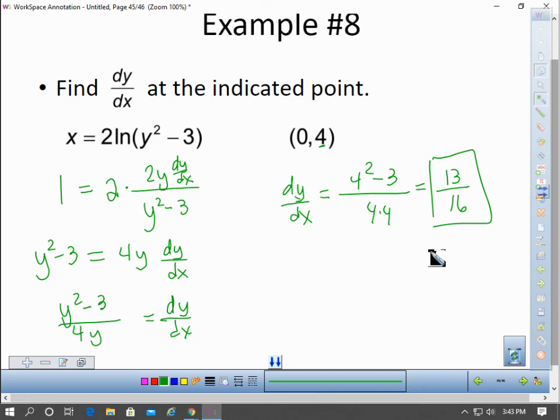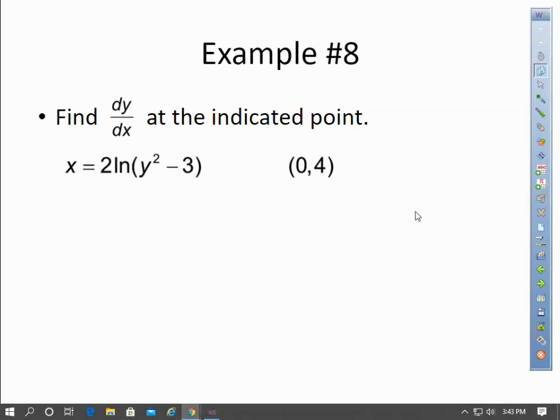All right, so that is just using implicit differentiation. It's also a reminder of how to do derivatives of natural log. It's the derivative of the function over the function, and here we were just taking the derivative of a y, so we had to chain on the dy/dx, which is really what you're solving for when you're trying to find your derivative. And then you're plugging in the point (0, 4) to find the actual slope of the tangent line at that point. All right, so that was just practice doing that again.